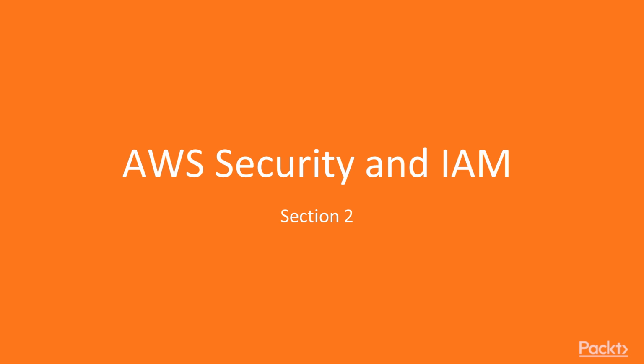Hello and welcome to this section of the course where we will talk about AWS Security, Identity and Access Management, or IAM. In this section you will learn how AWS IAM helps you to manage users and their access to your AWS environment. We will introduce the fundamental concepts of IAM users, groups, roles, permissions, as well as managing security credentials such as access keys, passwords, and MFA devices.